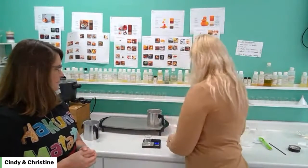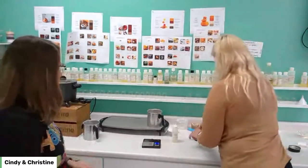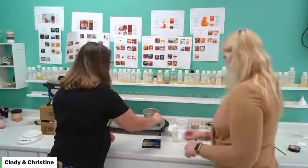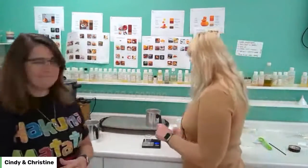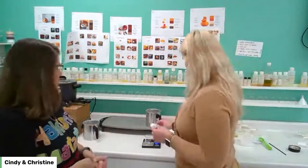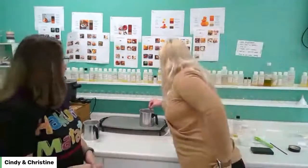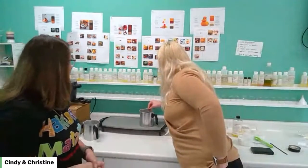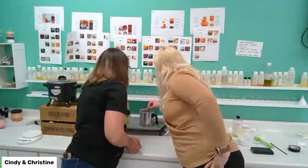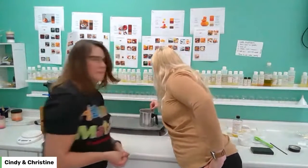Yeah. And we're not going to add these till the wax and butters are actually fully melted. So everything's getting along nicely here. Coming along. All right. And then do positive mindset. Another good one to keep on your skin at all times. Exactly. All right. Give those a stir. How are they looking in there? The shea butter is still a little clumpy, but everything else is pretty good.